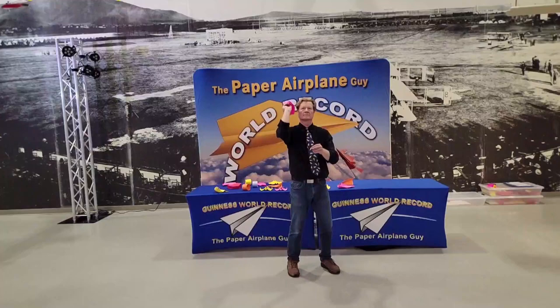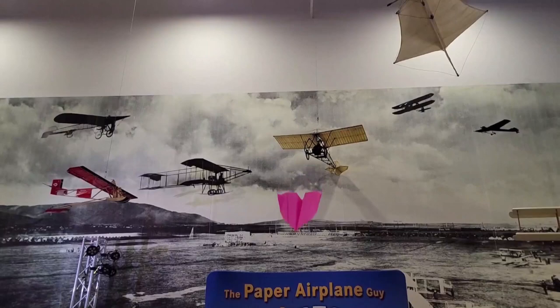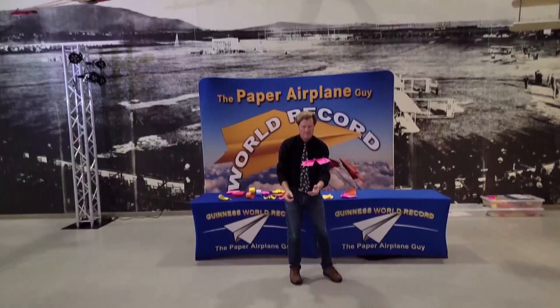Now, it's changing its dihedral angle in flight. You'll see it on this angle. It flies out forward. It's got some positive dihedral angle here. And then it does this crazy stall, and watch for the dihedral angle change. The body of the plane opens up, boom, right there, changes dihedral angle. Now I've got positive dihedral upside down.